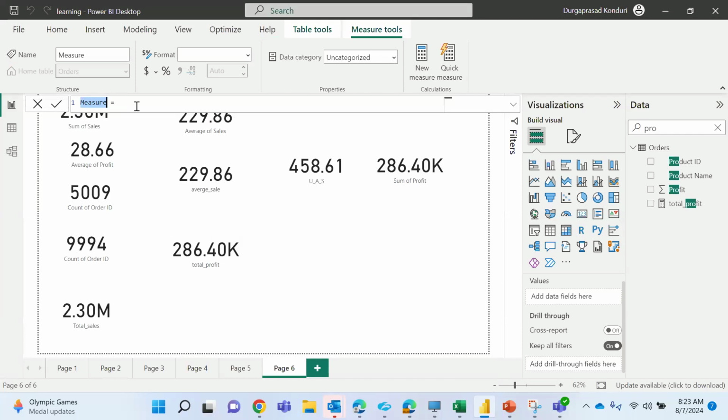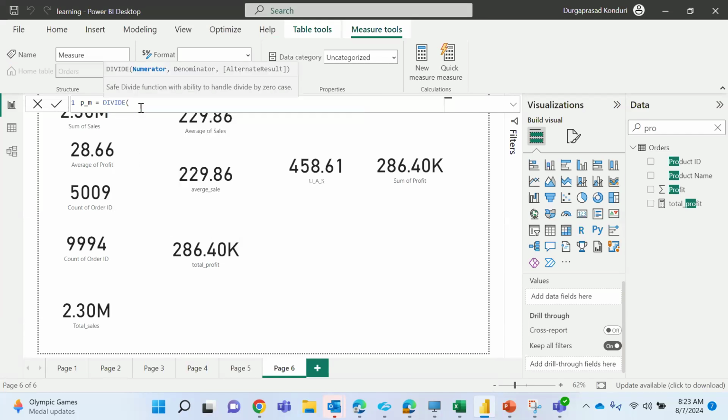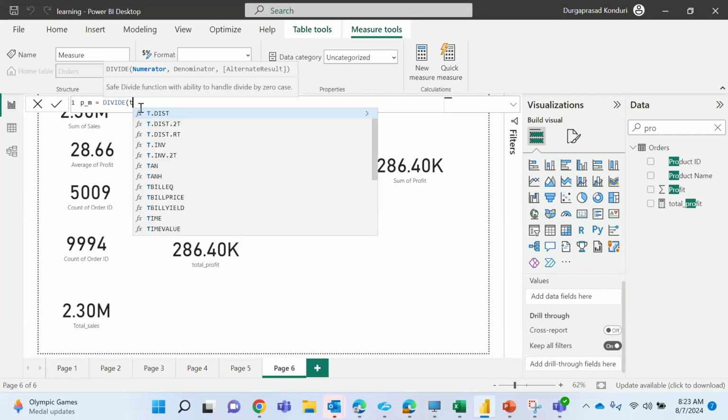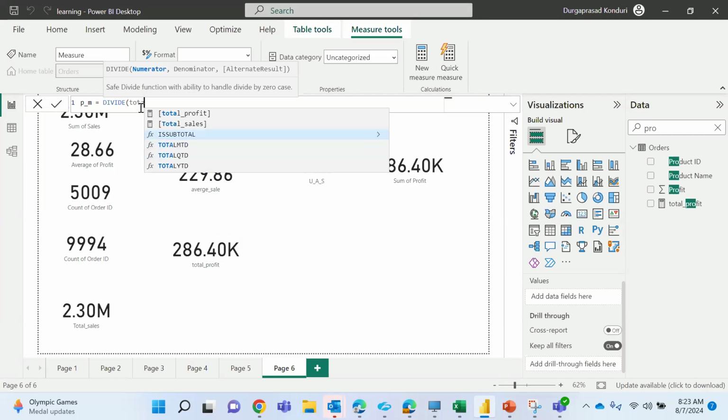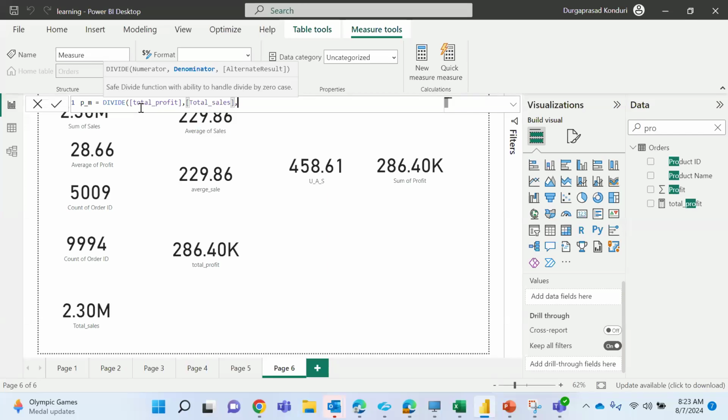Let's say profit underscore margin. Now how could I do that? Divide, right? What do I need to divide? I need to divide total profit, comma, total sales.